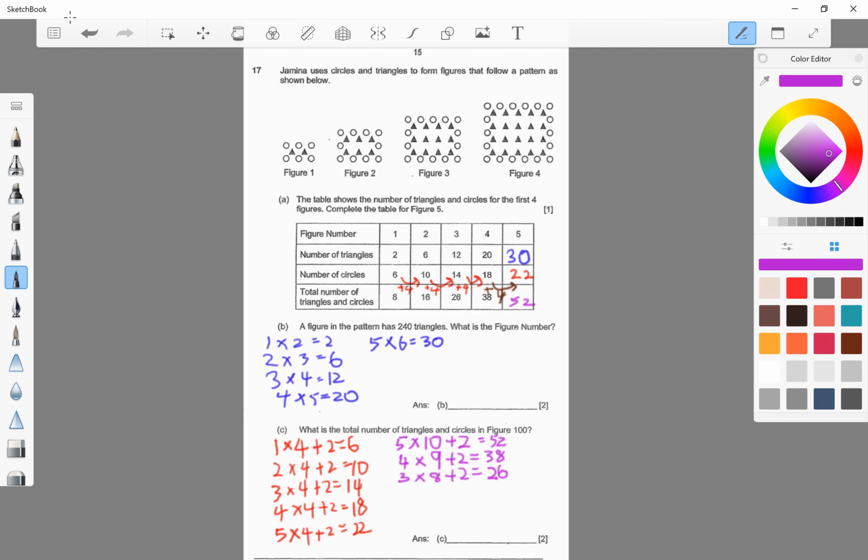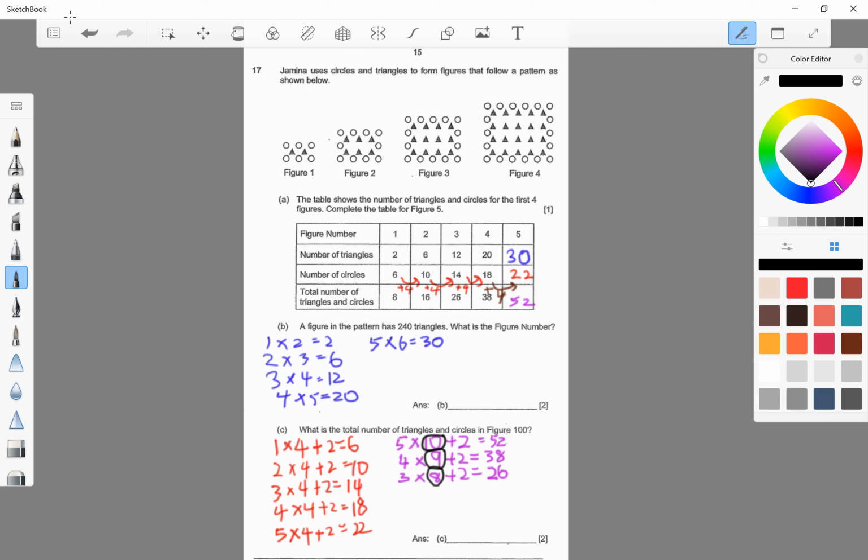So I realized that the bigger number in the pattern for the total number of triangles and circles, right, is actually 5 more than the starting number. And the starting number somehow is the number for the figure. Alright. So if you still am not very clear, okay, so don't worry.